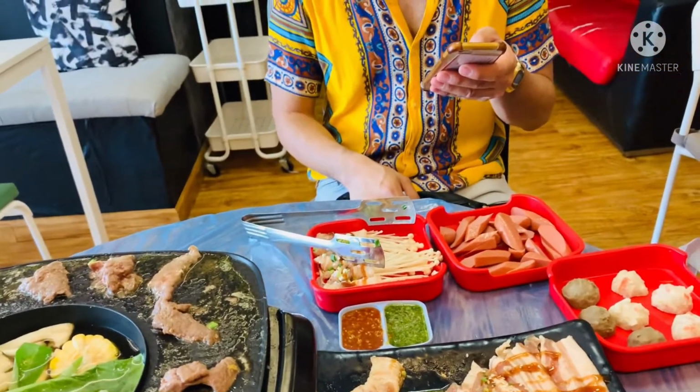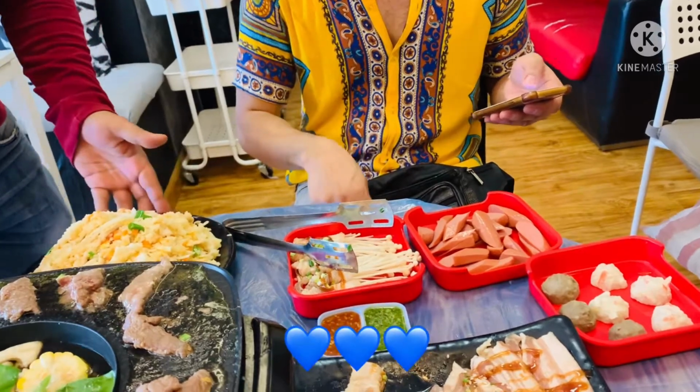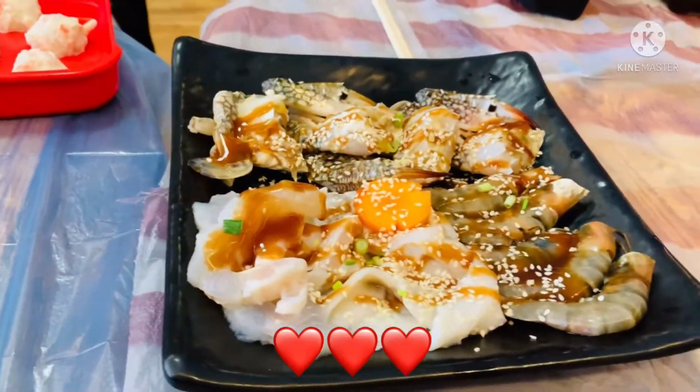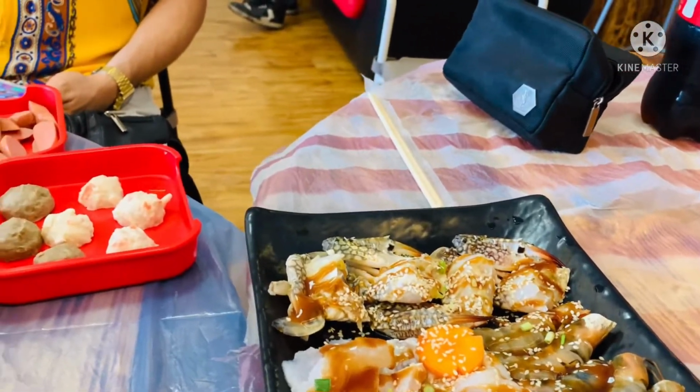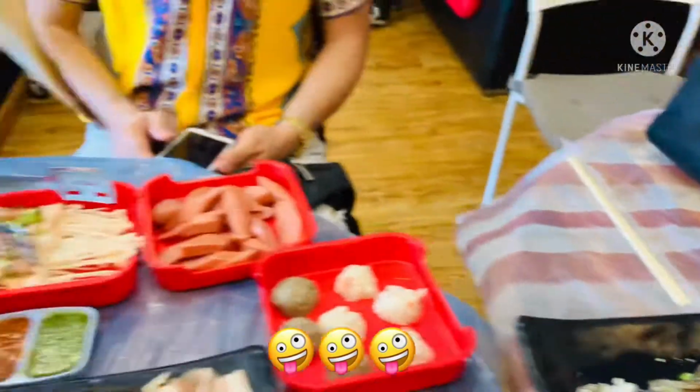I'm so sorry for my voice, guys. Like what I said earlier, it's only... Oh, this is the fried rice. They have fried rice. And yeah, because we had just ordered a 15 BD, which is good for four to five persons already. Yes. So, sulit na sulit siya, Kabarkada. Meron na tayong shabu-shabu, meron pa tayong pang malakasang kanin. And we still have this seafood over there that we have not grilled or dived in the soup to add some flavor. Gusto ko yung pa-diving mo mga kamar. Yes. So let's try to dig it there.